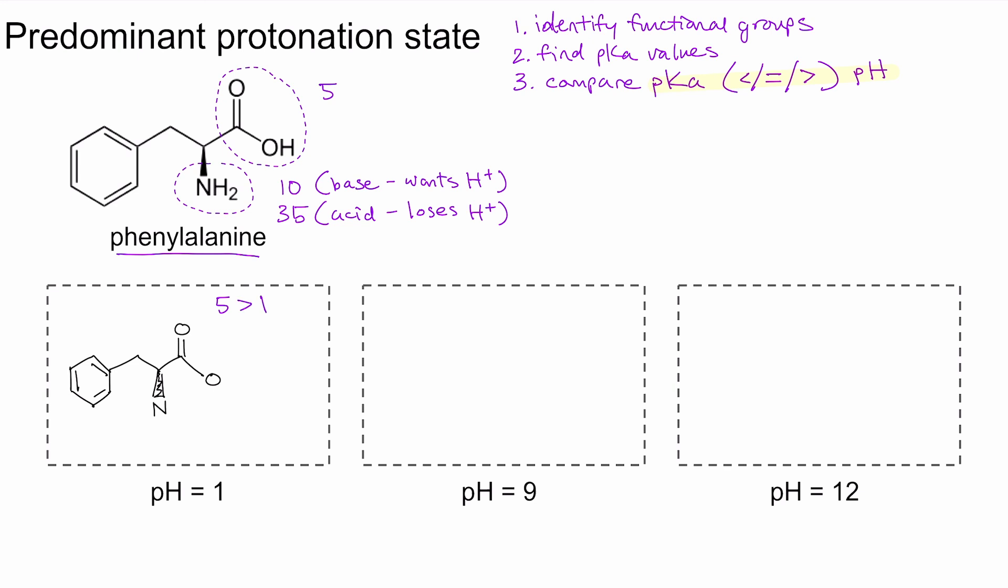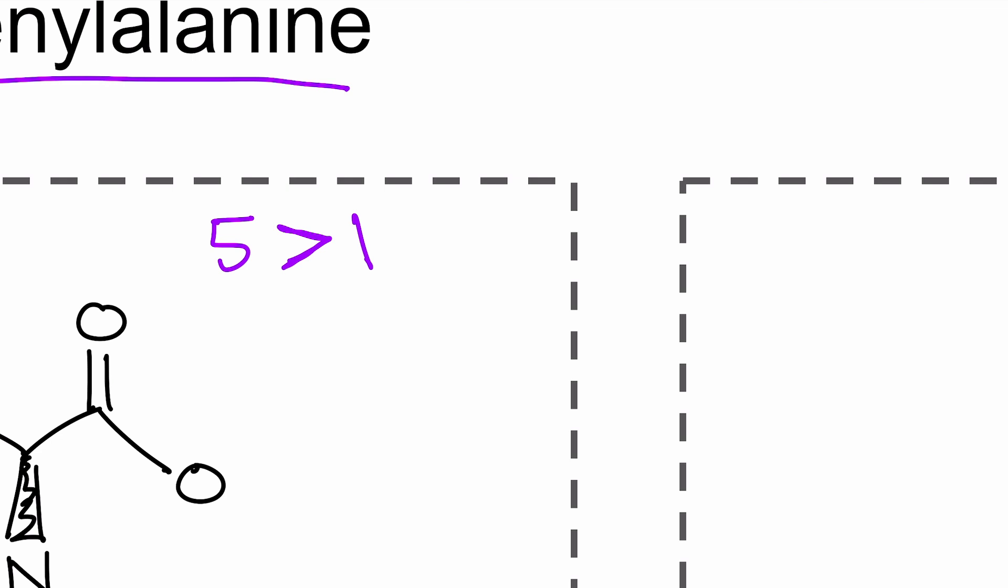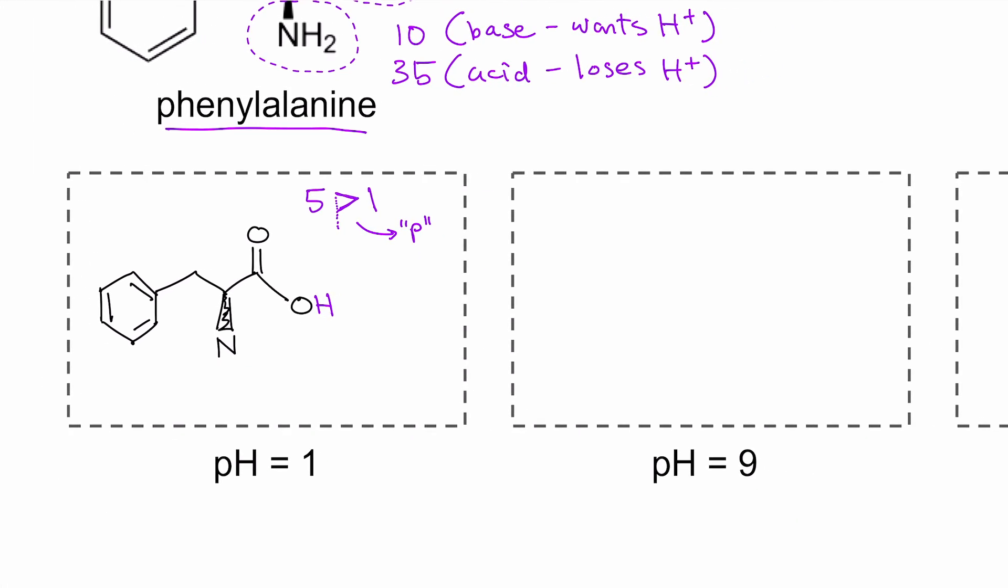For carboxylic acid, 5 is greater than 1. Now, we can go through all the computations that I showed earlier, or you can use this neat little trick. So if you look at the bracket symbol I just drew, and you kind of add this line to the left, it looks like a P. And P stands for protonate. So this carboxylic acid would be protonated. And this makes sense because earlier we saw that if we have a pH of 1, that means the solution is super acidic. So it would give hydrogen protons to the carboxylic acid, which has a pKa of 5. So it's less acidic than pH of 1.